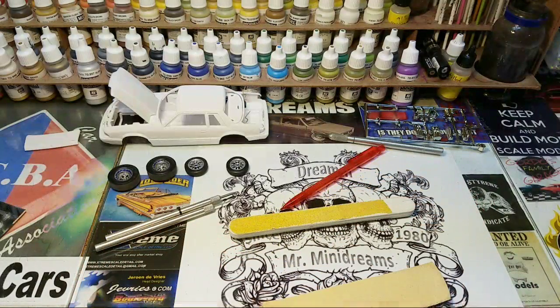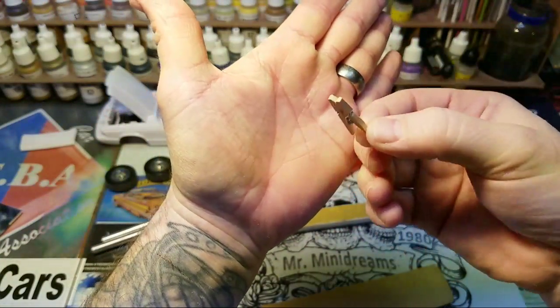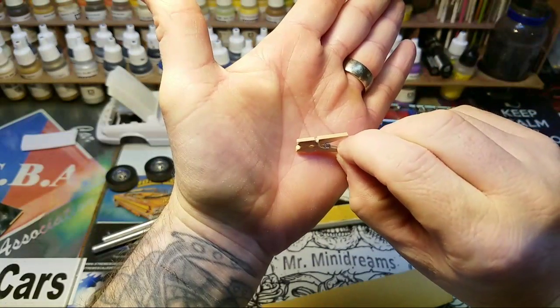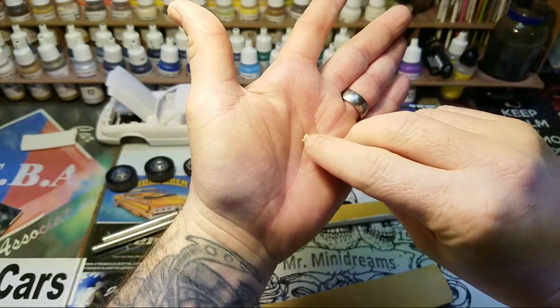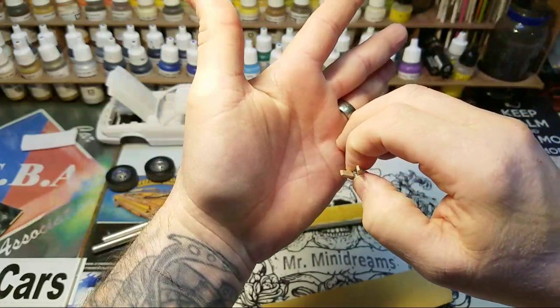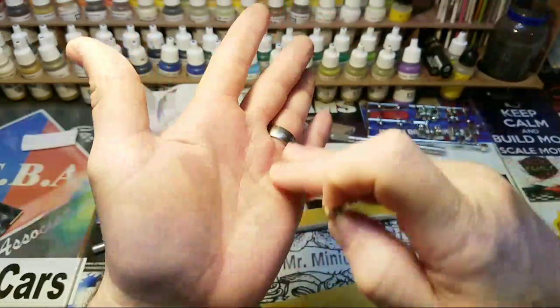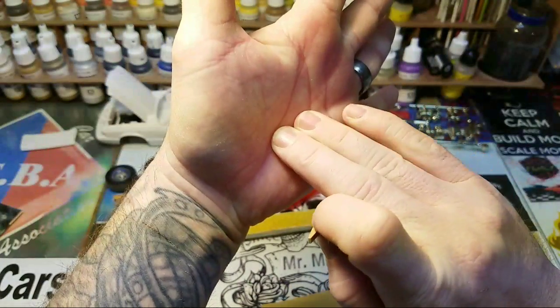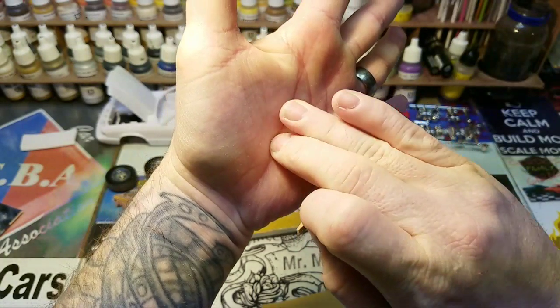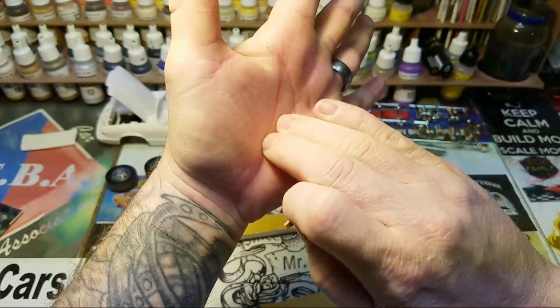On Gothic's channel last week, he shared and showed how he takes these little clips. This right here is a very small one, but he would take these clips, glue the sanders on there, and then use this for the sandpaper to sand. The best way to keep control of the items that you're sanding is not to use your fingers, because if you use your fingers, this point and that point is pressure, but in the middle it ain't. So if you're just doing something like this, then you've caused a groove in your plastic.